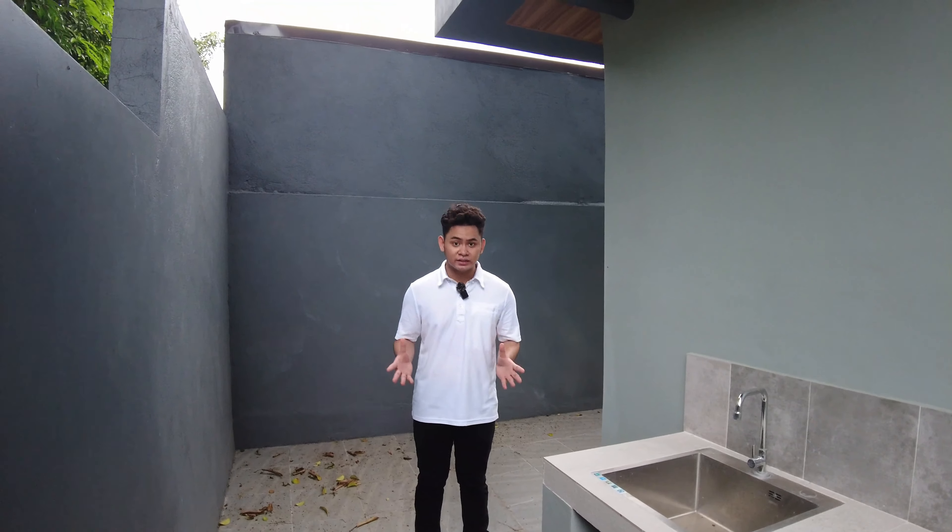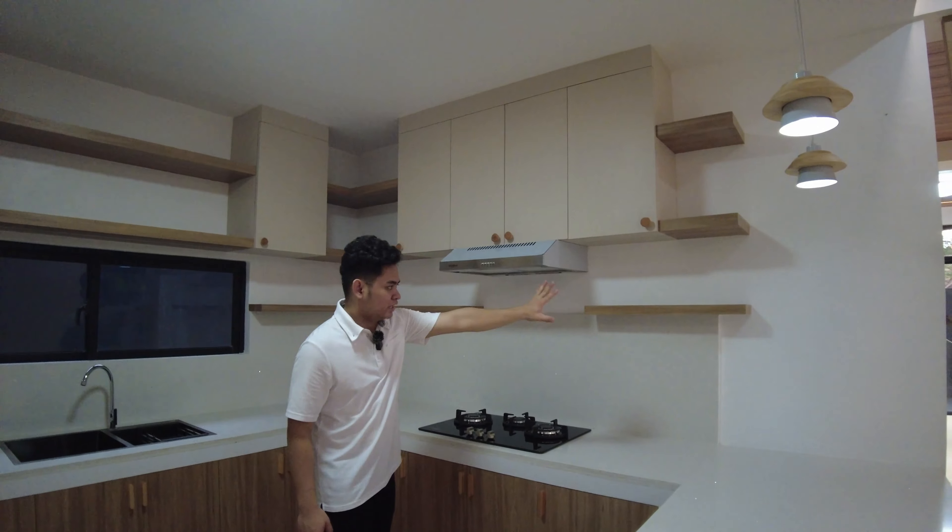Let's proceed to the dining area. This is your dining area — very spacious. You can perfectly set up a four to six-seater dining table here. You have gorgeous hanging lights, cove lighting, and pin lights installed in your ceiling, along with the same wood element ceiling design as in the living area.